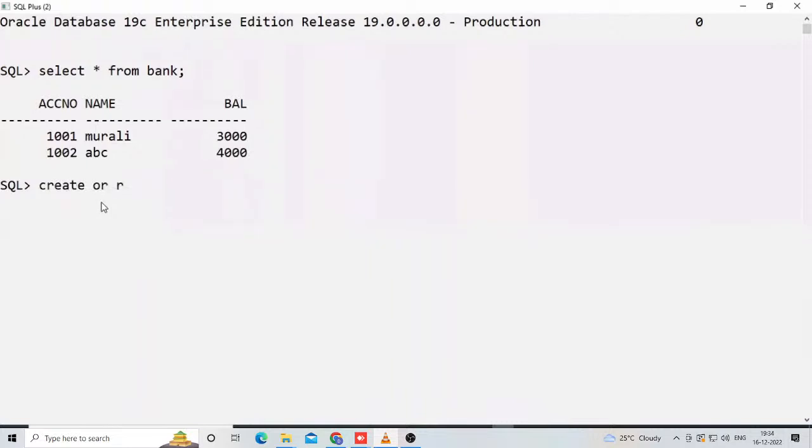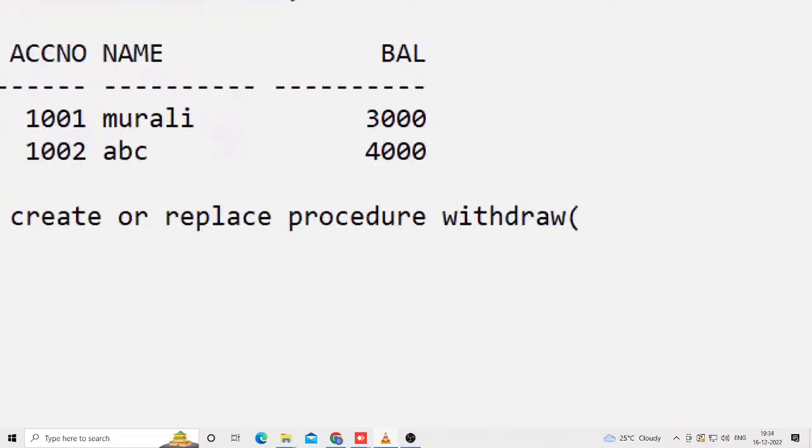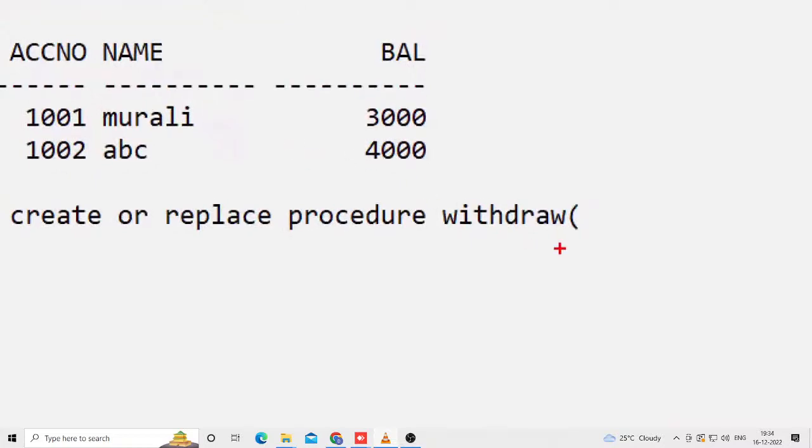I am writing a procedure. Don't write it down. Create or replace procedure. Observe it here, just executions. My procedure name is Withdraw. Okay, fine. Slowly observe here, this is the table. In my project, I try to implement one small scenario only, withdraw. Actually, in real time, big packages contain withdraw, deposit, all these things. But here I'm giving a small task in a procedure.